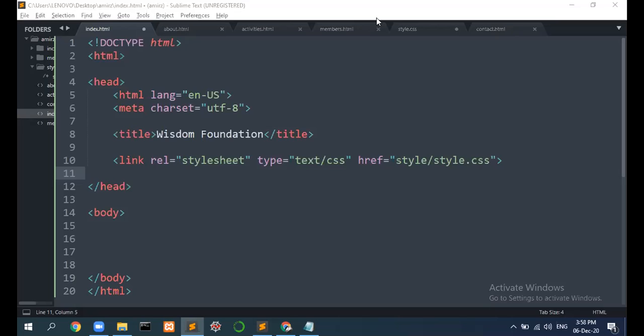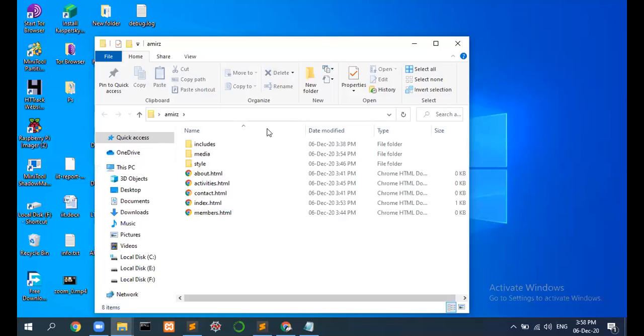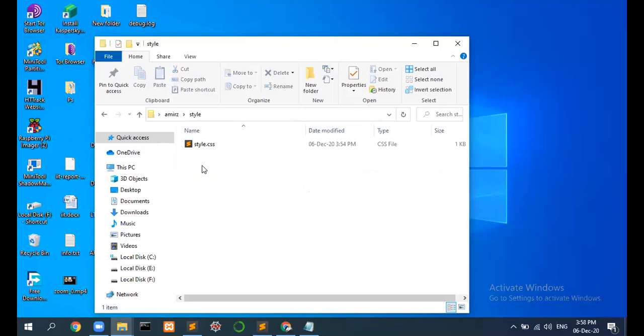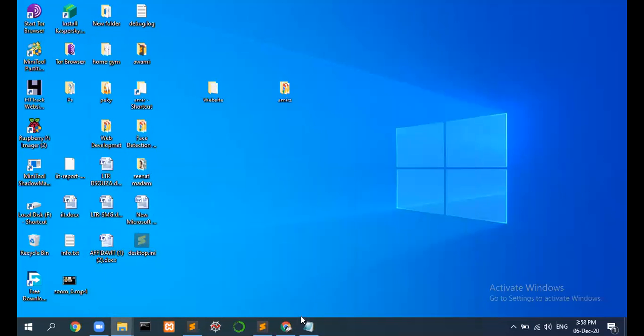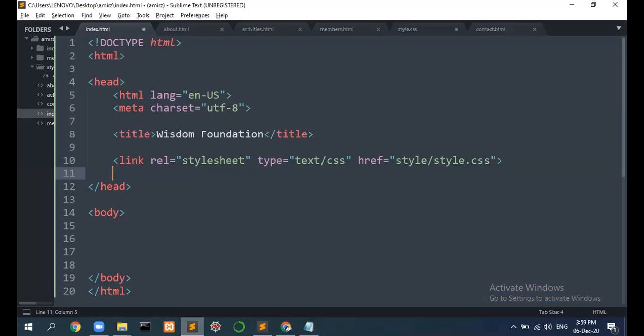Yes, I think so. Is it in the same folder? Just go in your main directory folder. Okay, so my main folder is Amir Z. After I go in Amir Z, I click on this style folder. When I click on this style folder, I see a style.css. Do you see that? If not, then let me know. Yes, I see the folder. I see the file also in the style folder. Okay, so your first step is done.